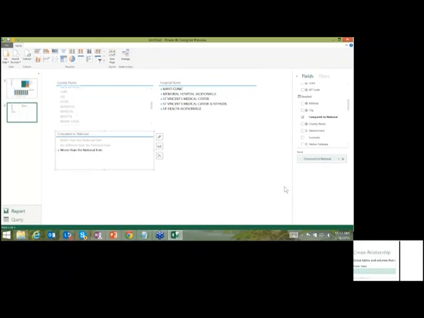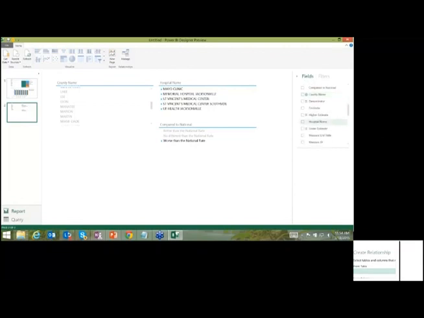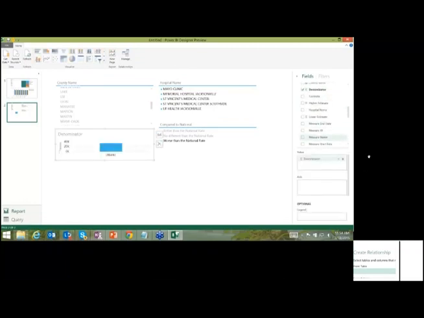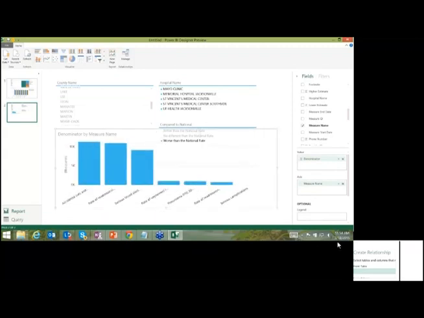Let's build our report right here, Mike. Maybe just move them around a little bit to get them closer together. Let's do our last one for the day. Here we go, good enough. Let's build a report here, and we want to see by the different type of incidents. So we'll get your readmittance right here. We want the denominator. Let's grab the denominator. And we want to get the measure, the measure name. There we go. Let's grab that bad boy. All right, let's make that big right at the bottom there, Mike. There we go. Now we're talking.